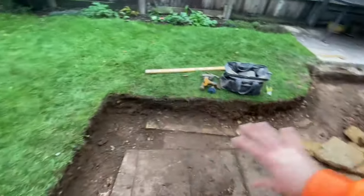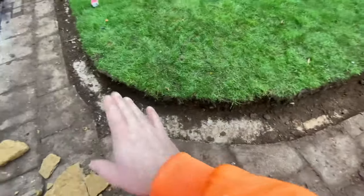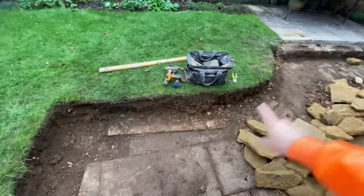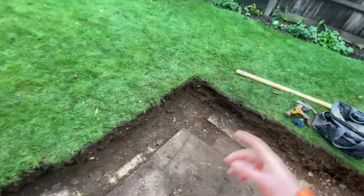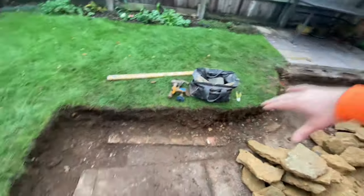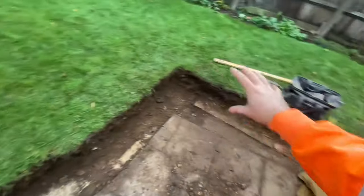Anyway, we are pretty much there on the prep. It's got to sweep out a little bit, obviously, to reveal the foundation, just like this bit. So yes, we're going to start up this end to get a nice base course in. I think I'm going to start on the curve once Cambo has caught up with the muck. He's going to crack on with that straight, and we're just going to work round, really.